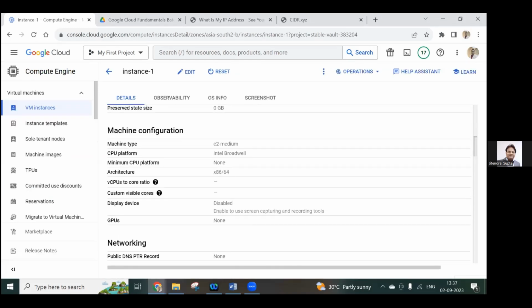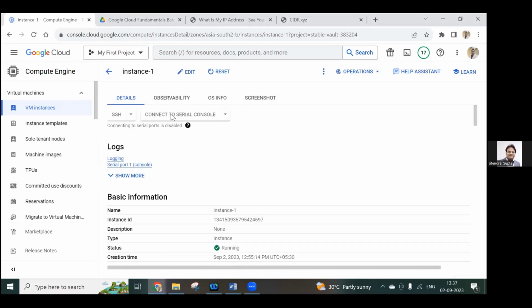Okay, wait for SSH to be enabled. Go to the top. Refresh it.